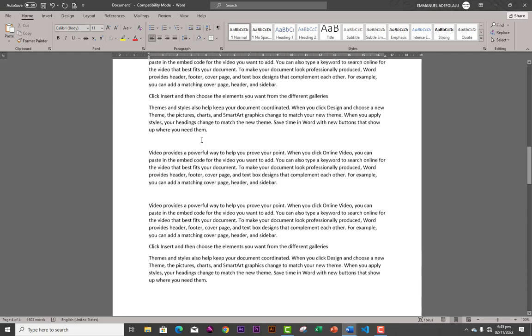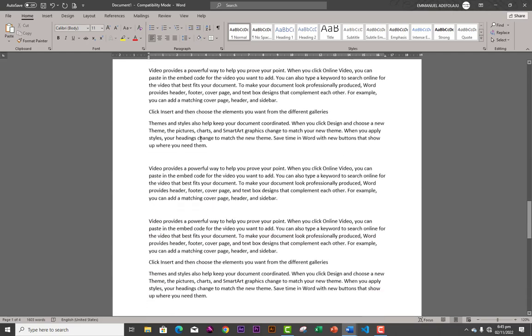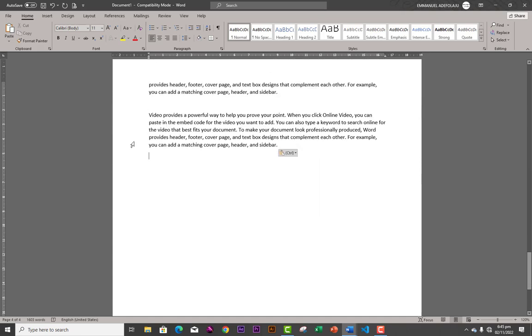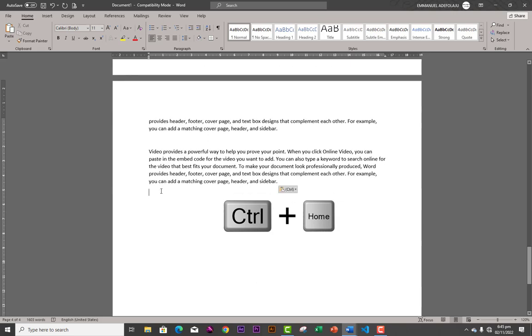Now Control Home navigates to the beginning of the document. So if I'm at the bottom of this document and I want to go to the beginning of my document, instead of using my mouse to scroll up like this, I can just use Control Home to do that.